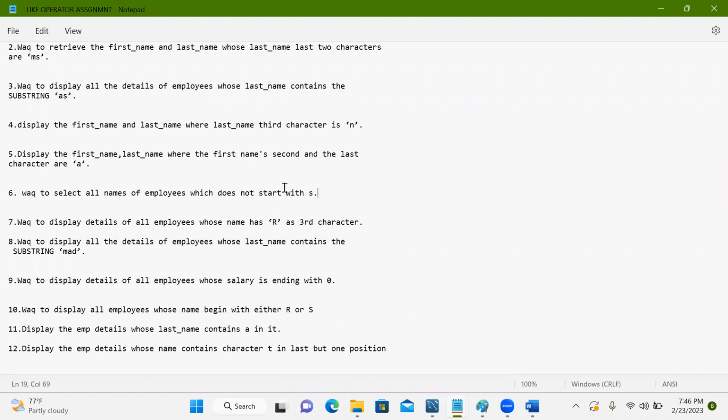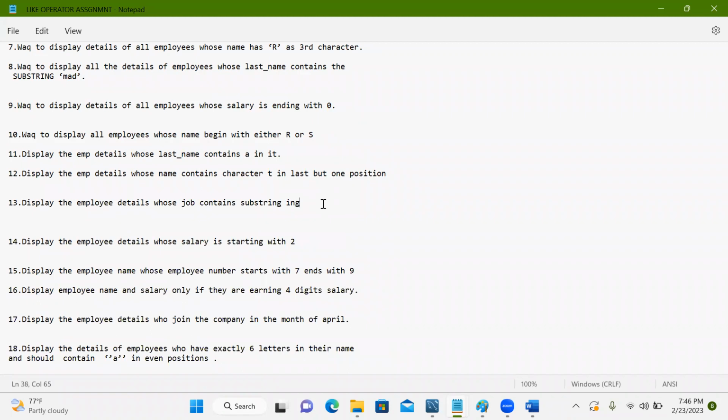Question number 13, ma'am. Display the employee details whose job contains the substring ing. Same here: percentage, ing, and percentage. Yes, that's it. But in the employees table, there is no job column. You just assume that column, job ID, and you have to write it.